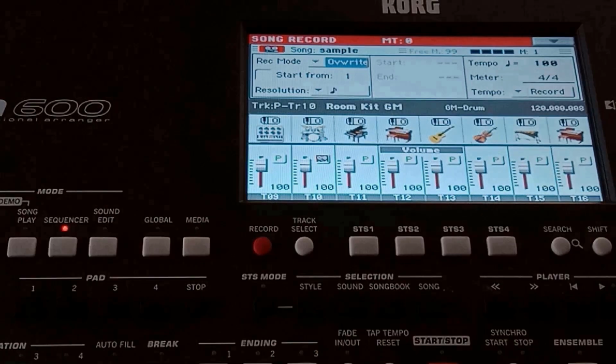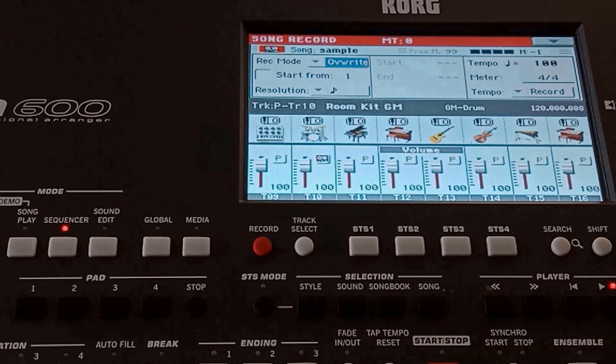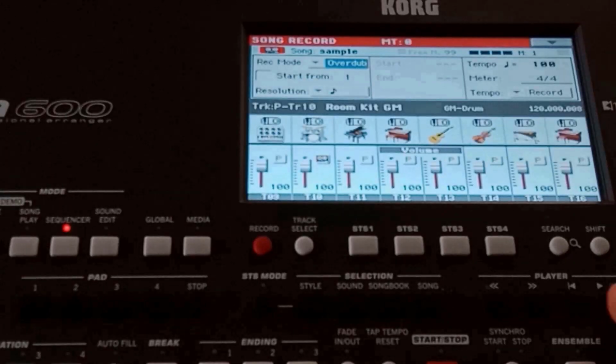While recording, you can already hear that only the snare is sounding. I come back to overdub and play, and you can hear that the hi-hat and kick drum have been replaced by the snare.